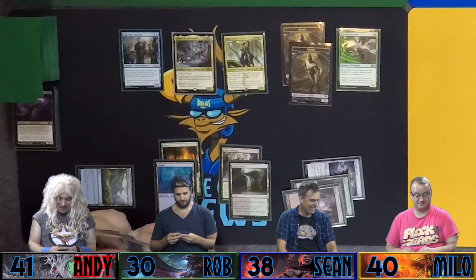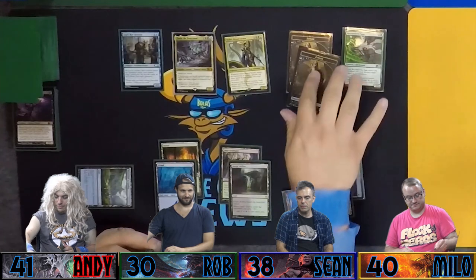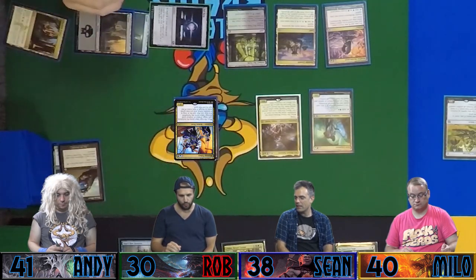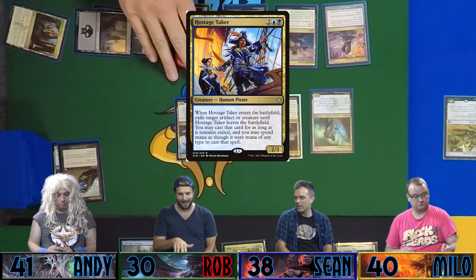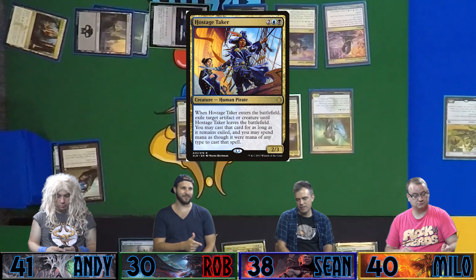Okay. It doesn't really do its thing for me. All right. Shields up. Pass turn. All right. I'm going to draw a card. I'm going to cast Hostage Taker. What this does is when it enters the battlefield, I'm going to exile target artifact or creature, and I am going to exile this Gisela.